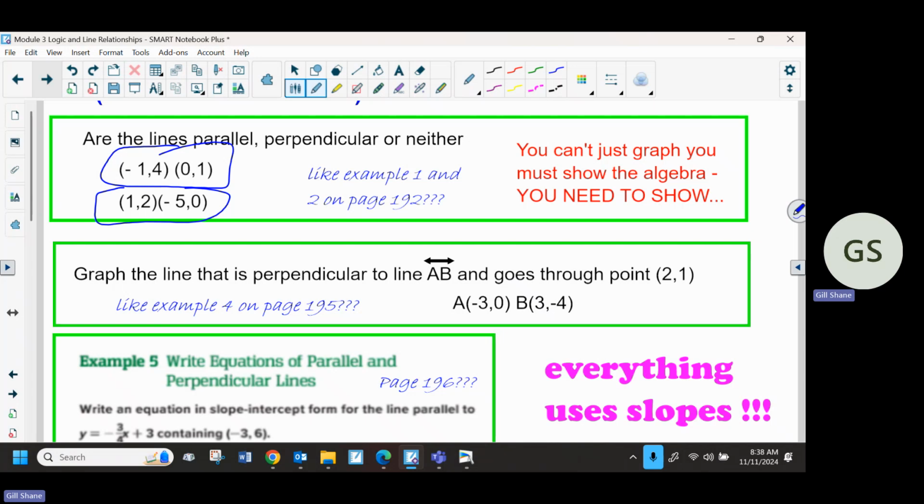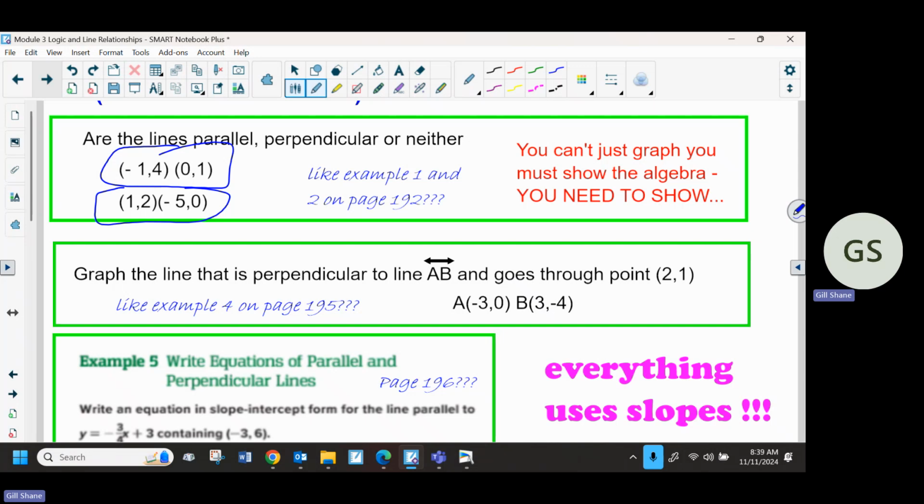All right, so I'm not going to do that. There aren't any good IXLs on it, but we just went over how to do that. You find the two slopes. If they're the same, simplify them. If they're the same number, they're parallel. If they're not the same and you multiply them together and you get -1, they're perpendicular. And if neither of those happens, they're neither.